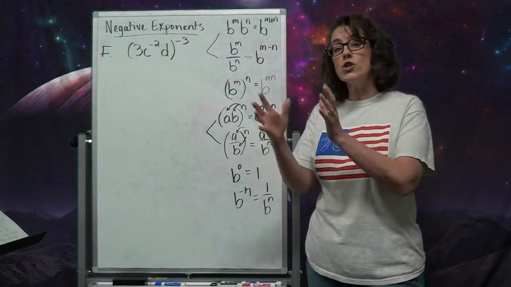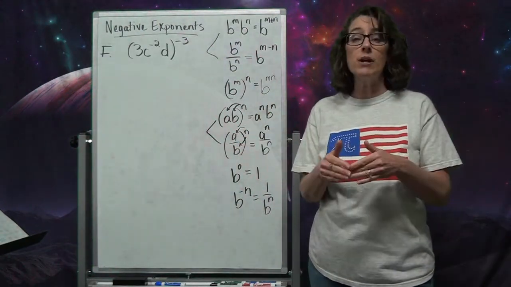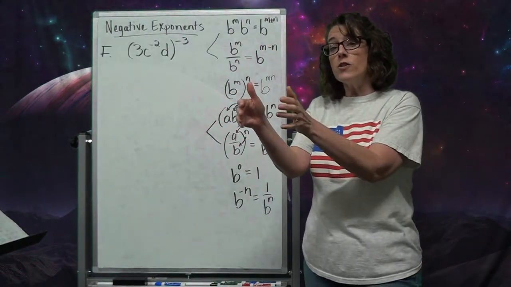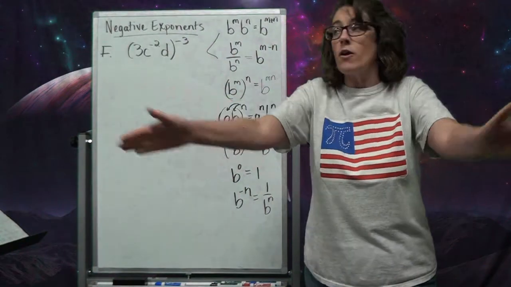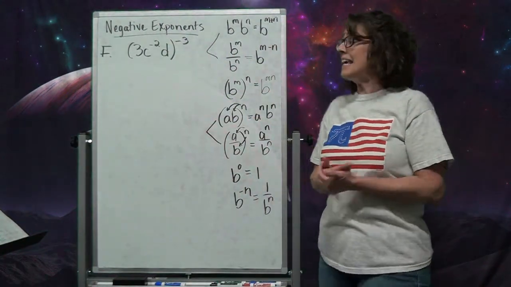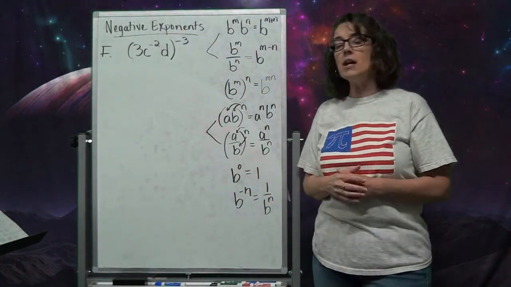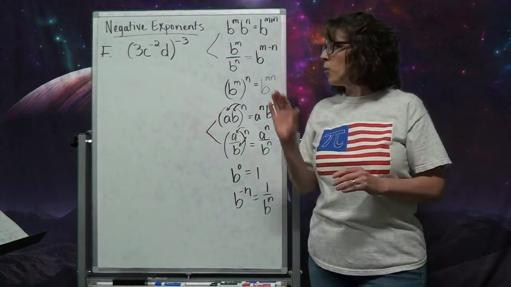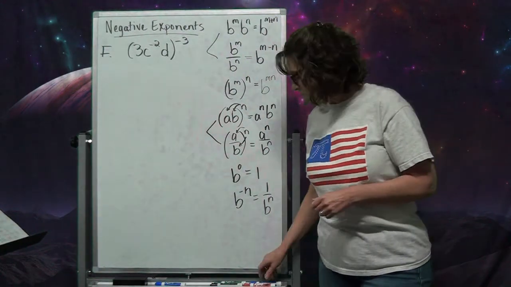And some of you are going to start one way. Some of you are going to start an entirely different way. You're going to get to the same right spot. Some of you might start the same way, but in your second step, you're going to branch out and go in different directions from there. You're all going to end up in the same right spot if you follow these laws of exponents properly. So like I said, pause for just a minute, work this thing out, and then hit that start button again, and let's see where we go with this.